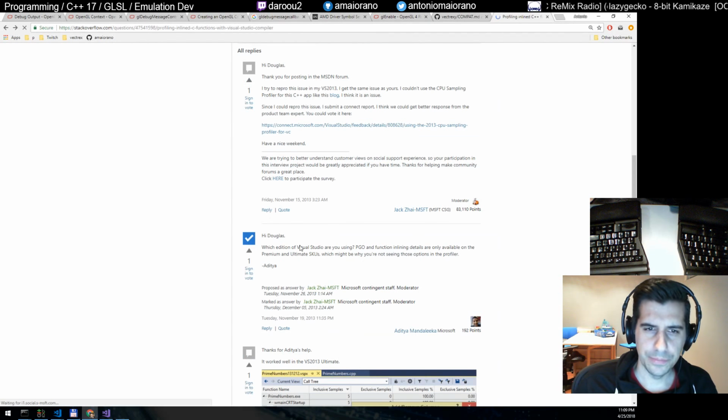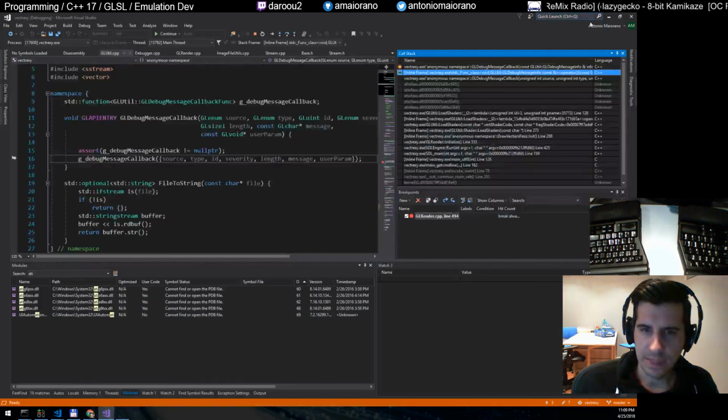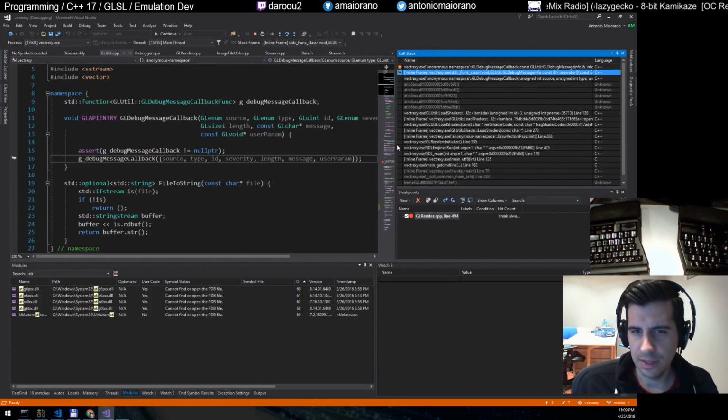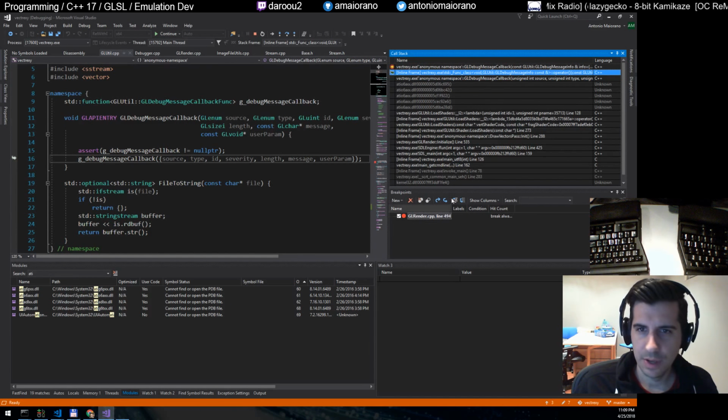Yeah, I'm not sure. But I think that's what we're seeing here. We're actually seeing the debugger is able to somehow figure out, oh, this is an inline function call.